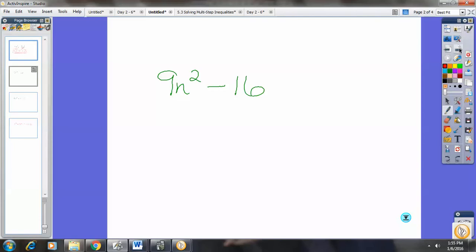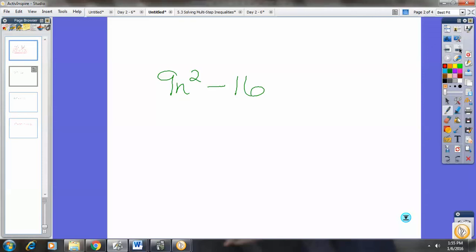Now, how do we know if something is a difference of squares? You take the square root of a number, so they're perfect squares. Yes, that's correct. They have to be perfect squares. What else? There are 3 things. It has to have subtraction. And it has to have 2 terms. Has to have perfect squares, has to have subtraction, and has to have 2 terms.